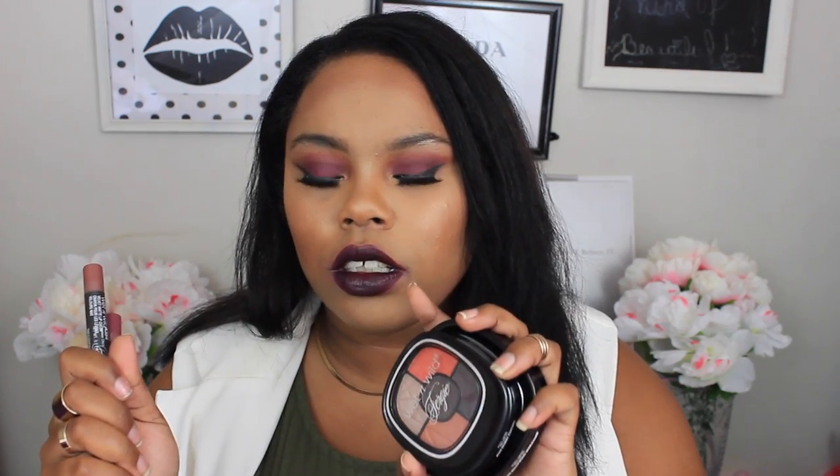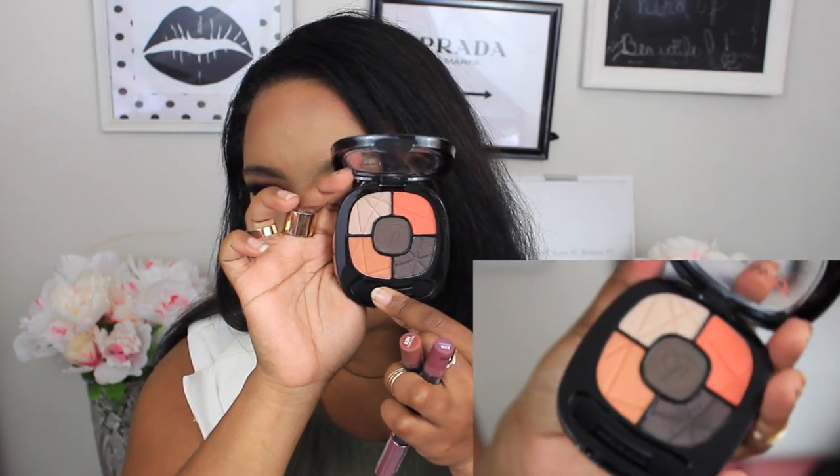When my sister and I were on our little hunt for the Milani Lip Creams, I figured I would just get something so the trip wouldn't be a complete waste. One of the Walgreens was having a buy one get one half off on their Wet n Wild products. So I picked up a few Wet n Wild Fergie products. I picked up this Wet n Wild Fergie eyeshadow palette — I figured this would be so pretty for the fall time. It's in the color Desert Festival. Just look at this palette — that orange is so freaking pretty.